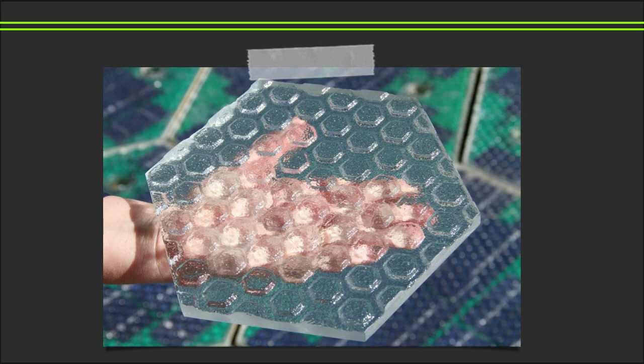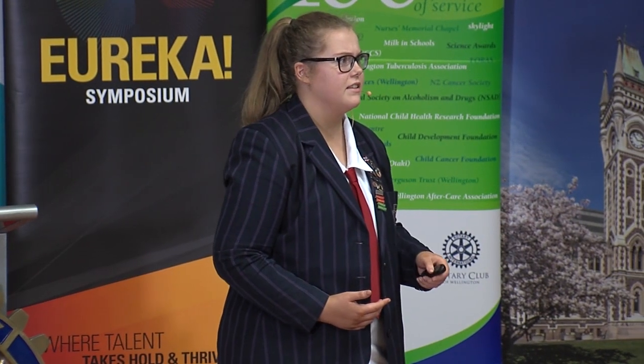You'd think that driving on glass would result in cars slipping and sliding all over the place. But in fact, the top layer of tempered glass is specially textured to meet the same standards for traction as traditional roads. The textured glass can allow a car travelling up to 130 kilometres an hour to stop within the same braking distance as on an asphalt road, even in wet conditions. The tempered glass is also extremely strong and can withstand weights of up to 113 tonnes, so we'd easily be able to manage New Zealand's heaviest trucks.